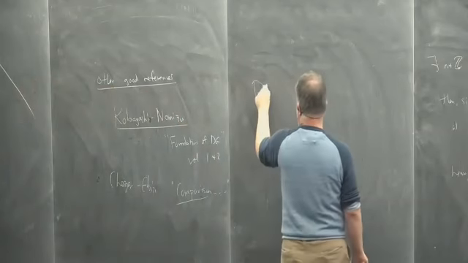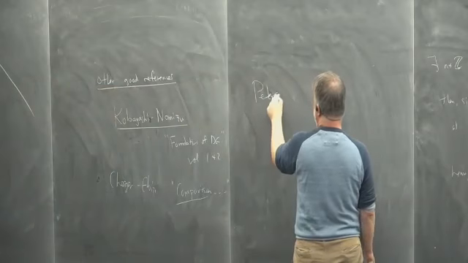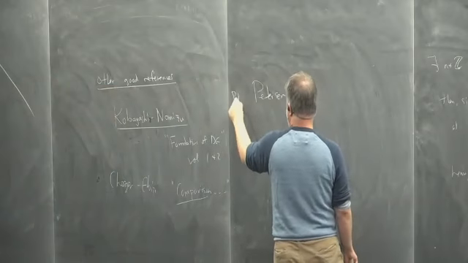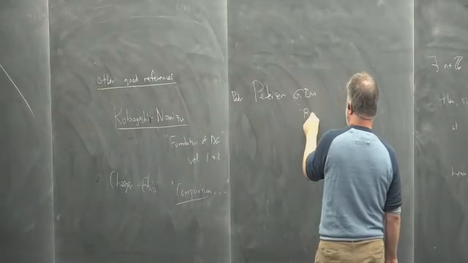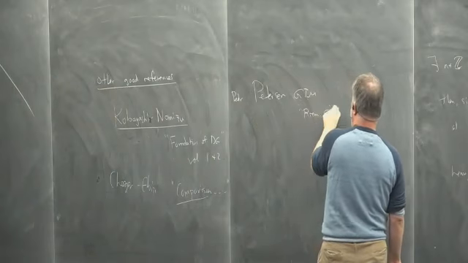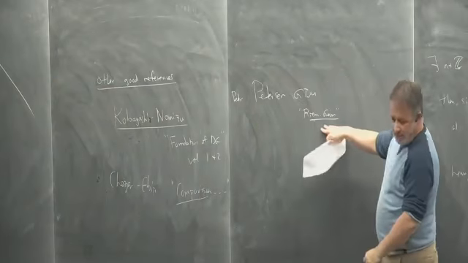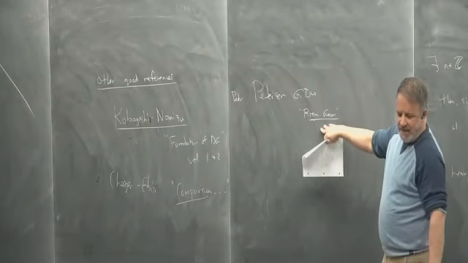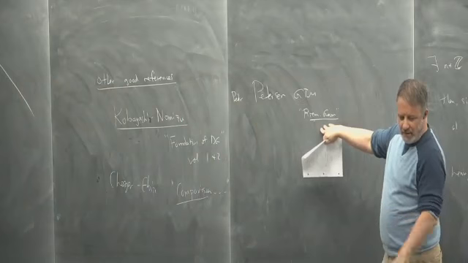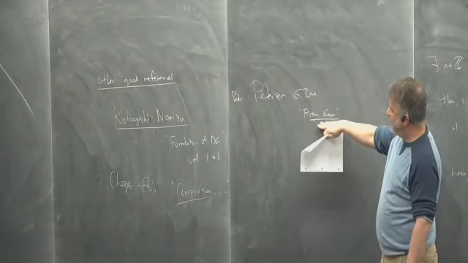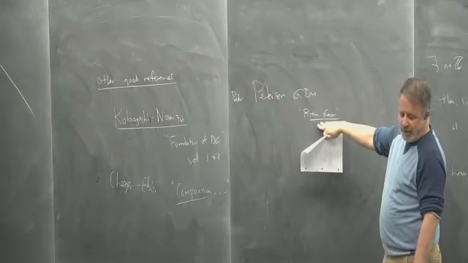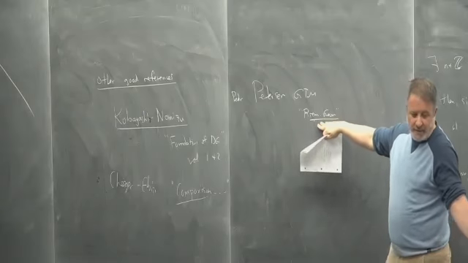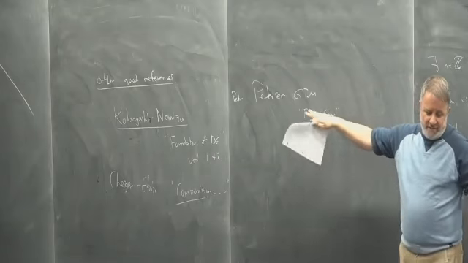And then there's a new book, well, newer than these two, by Peter Petersen. It's a GTM, and I think it's just called Riemannian Geometry, which is very well written, but it's at a slightly higher level. It goes quicker than do Carmo. But I think you're now ready. If you're interested, you're now ready to look at Petersen's book. Lee's book is also good, but it doesn't go as far as any of these.